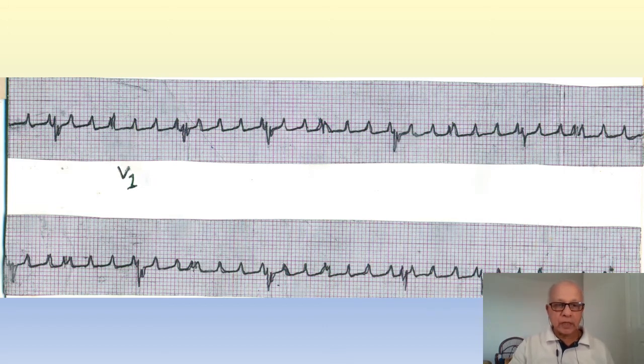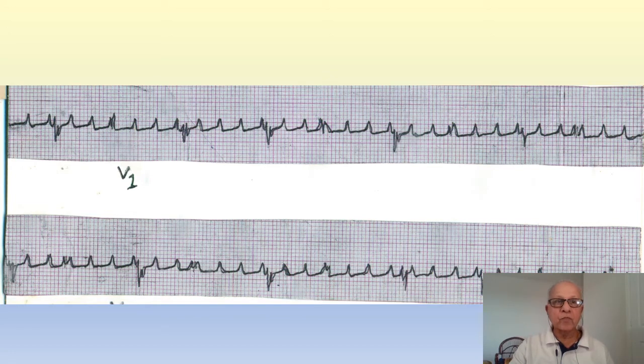So friends, we'll go on to the answers for this quiz also. Now this is lead 1 which I have shown here, and if you look carefully, there are very sharp P waves occurring at a rate of 300 per minute, 5 divisions. 5 millimeters is the distance between two P waves, isn't it? So 1500 by 5 will give you 300. So this arrhythmia at a rate of 300 is atrial flutter. There is no doubt about it.